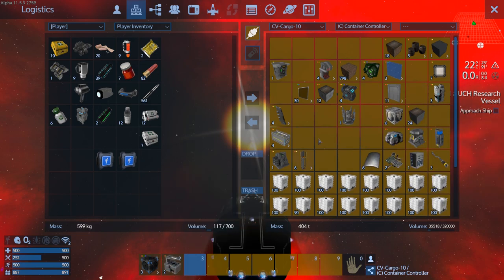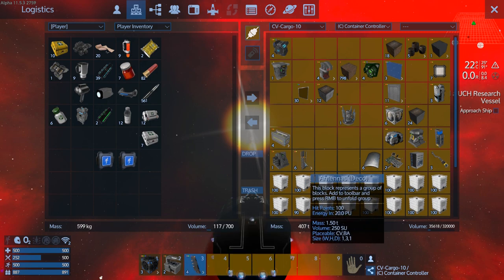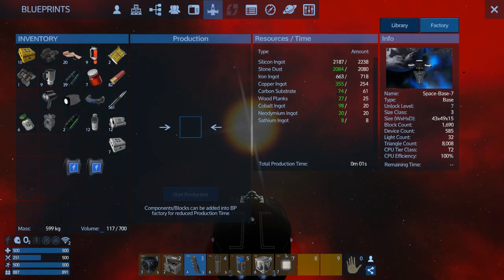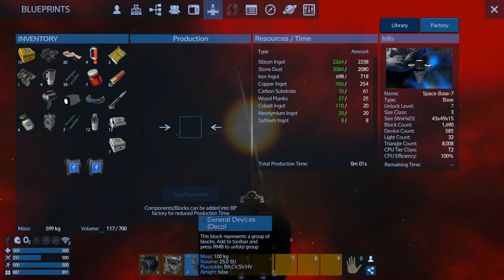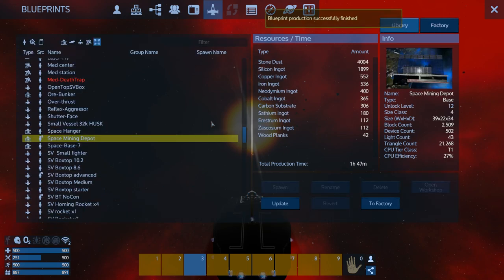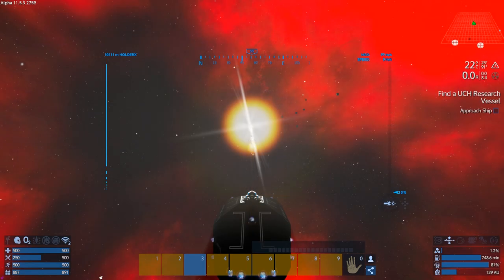Now let's just throw all this crap in. We don't need it all. CVRCS. General, get that in, add in those. We'll just use them up so they're not taking up space. And almost there. Okay, perfect. There we go. Space 7, so we're going to spawn that in. Let's jump out.